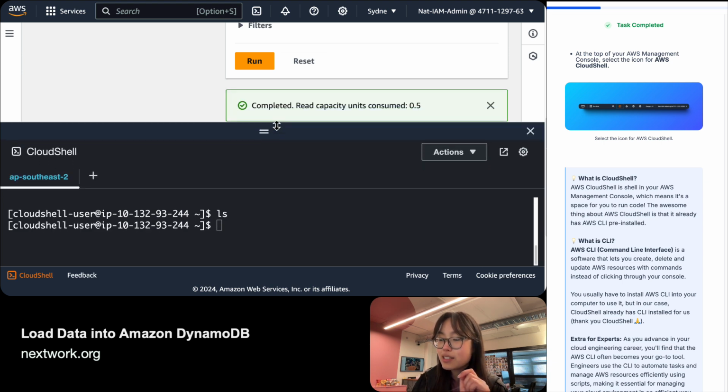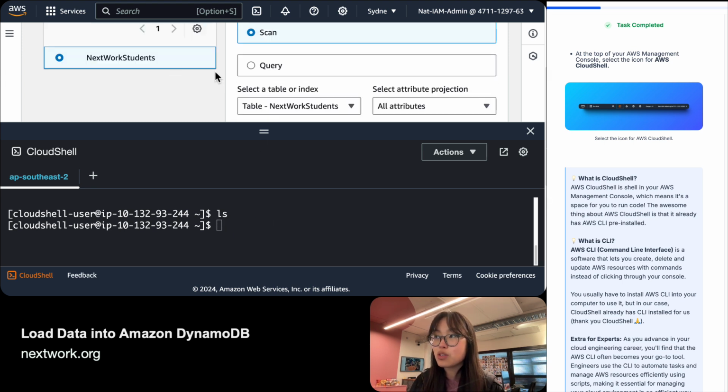So imagine if I can just type in here, like DynamoDB, add new item, and then I press enter, and then I am writing out the item details and all that. That is something that you can do with the CLI. You can take things you would usually do using clicks, turn that into a line of code using AWS CLI, and then when you run that code, that action just gets done in AWS for you. So it's a very, very great way to do things very efficiently in your AWS environment.